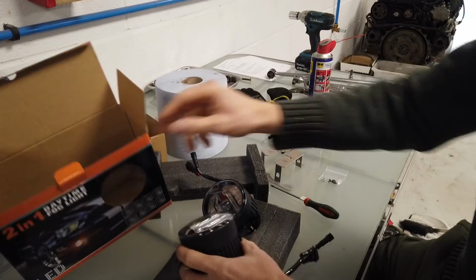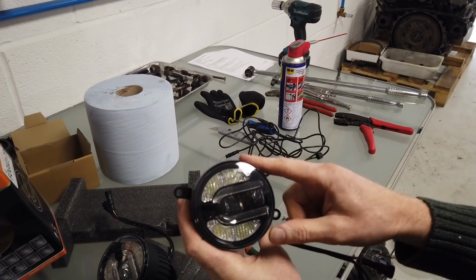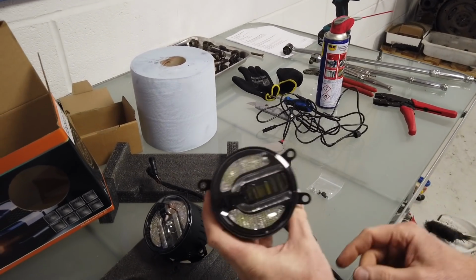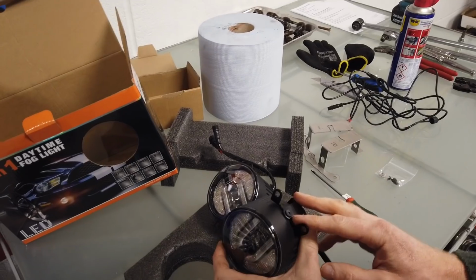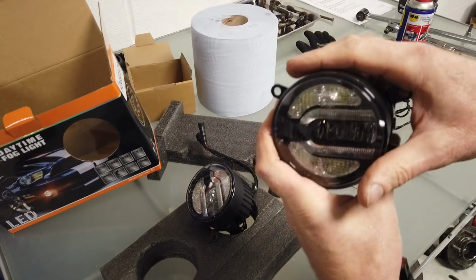Right. So let's have a look. So we are going to pick this one as the right-hand lamp, which is going to go on the driver's side. Right. So let's dismantle this and put the right-hand bracket on. And obviously you can tell which is the top of the light. You probably can't see on the camera.